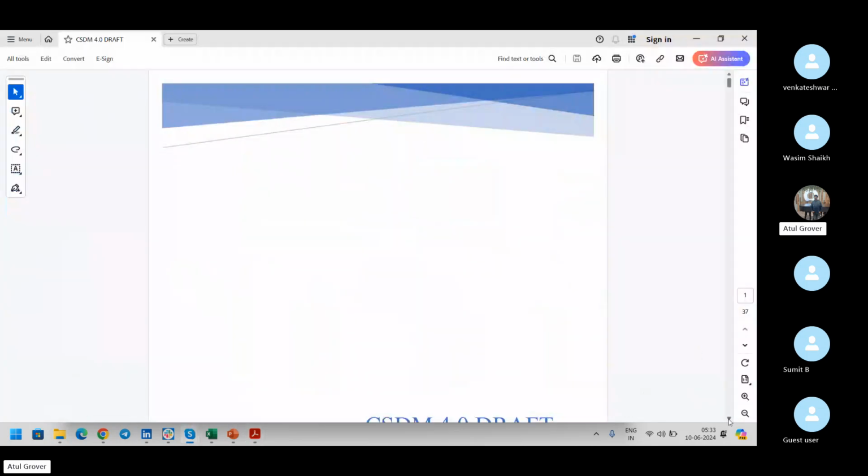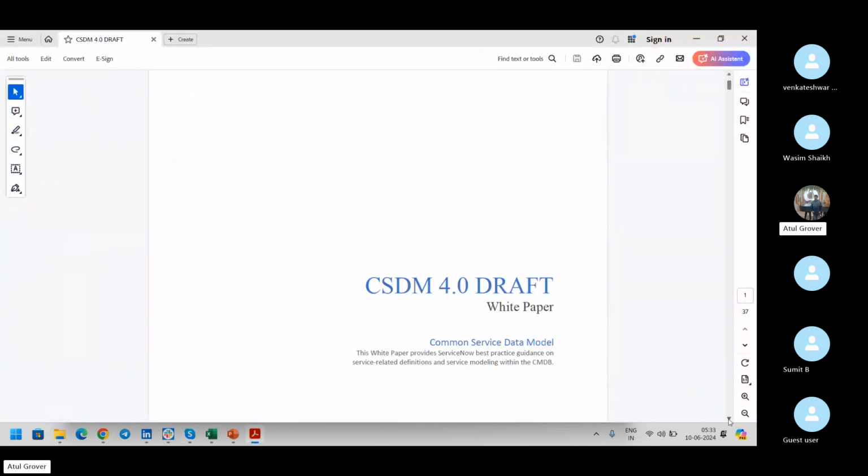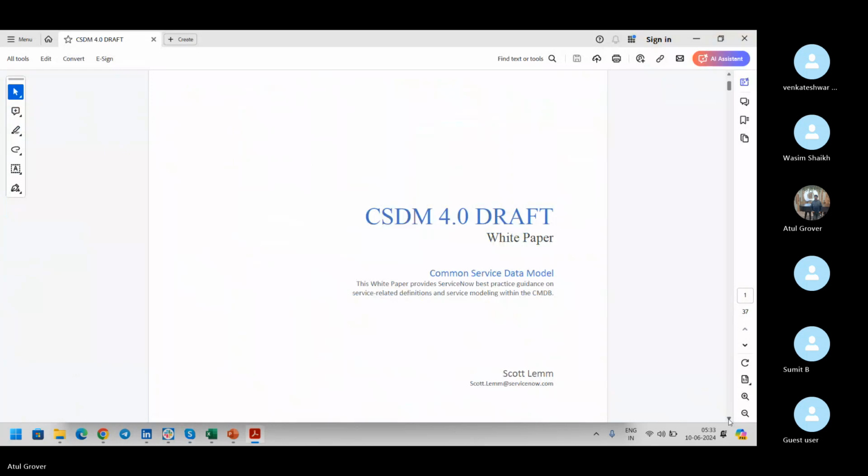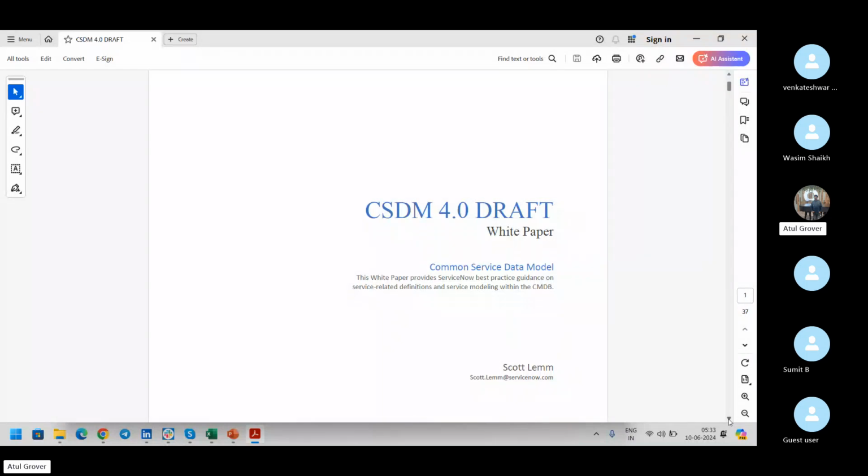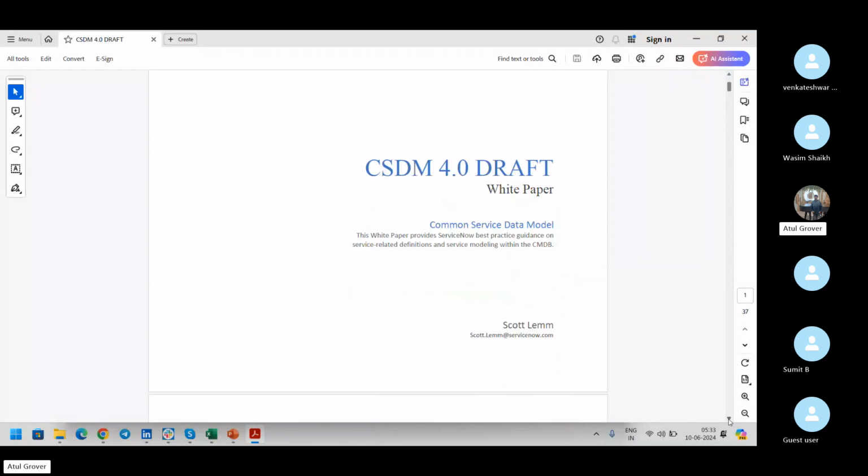You can go to Google and type CSDM 4, and you can download this white paper. It is easy to download, so there is nothing to worry about. A standard white paper is available.